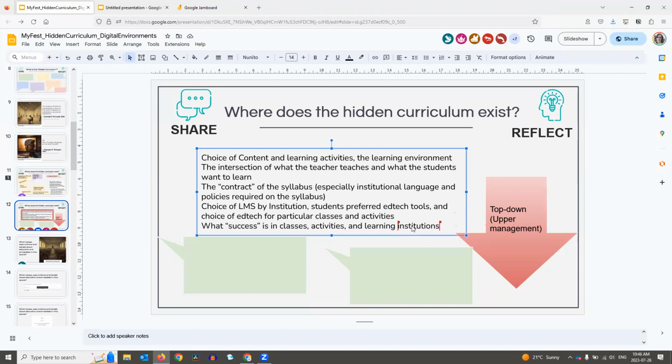Well, it's just the part about the choice of ed tech. One of the situations that came up was this sort of hidden curriculum, where I had to not make it so hidden anymore, when my students would push back when I didn't want to use the LMS because it didn't allow us to have the level of communication I wanted.